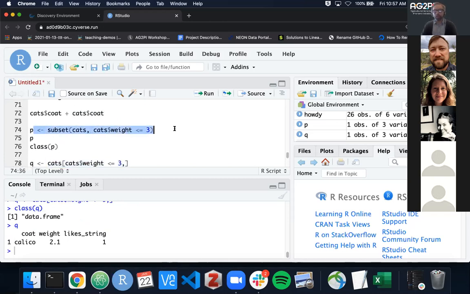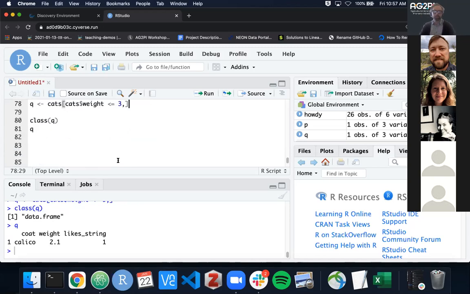I don't regularly use subset. It might work for what you're doing if it sticks in your mind and you're like, okay, I've got to use the subset command where I put the data frame first and then the logical conditional, and then I need the output. You can also do the same thing with indexing. You can get really fancy with the indexing and do multiple logical statements. You can make these super complex, and you can do a whole bunch of different things with it.